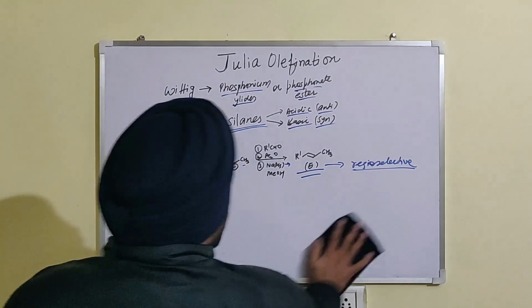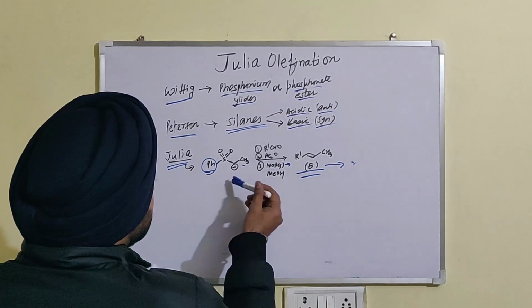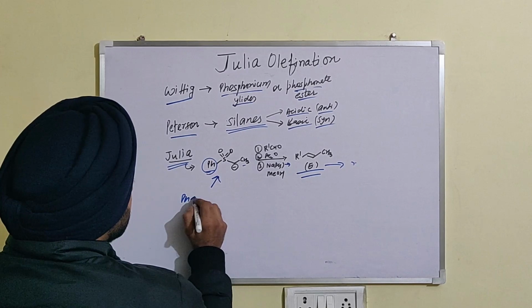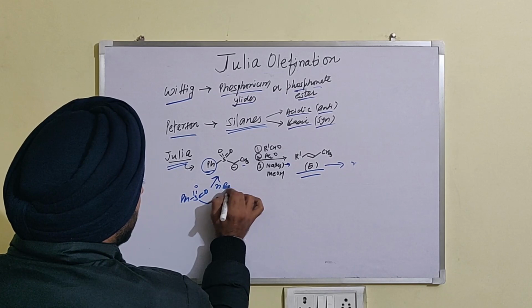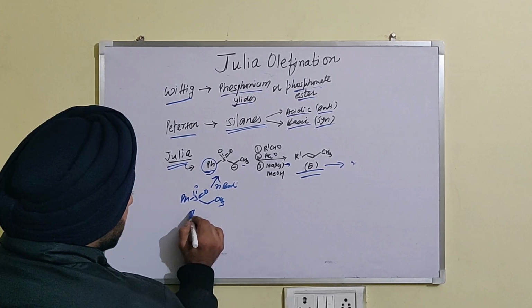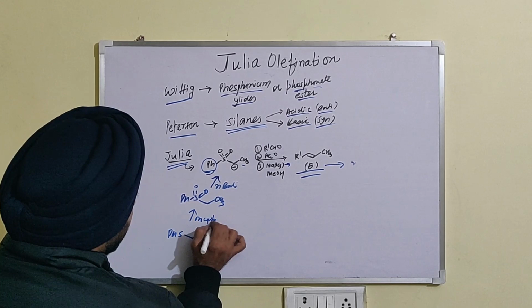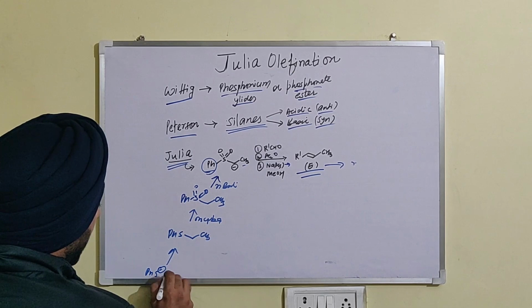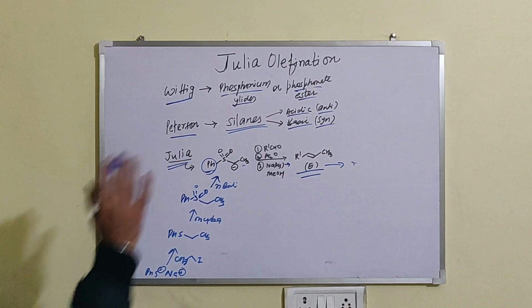So in this case, this reaction involves, for example, a sulfone that can easily be synthesized from phenyl SO2 CH3, which in turn can be treated with n-butyllithium, LiHMDS, KHMDS, or sodium hydride. This in turn can be synthesized from the corresponding sulfide, which on treatment with mCPBA can give us the desired product, and this in turn can be synthesized from the thiolate carbanion on treatment with ethyl iodide. Okay, so this is how this can be synthesized.